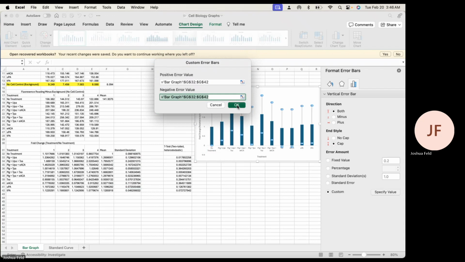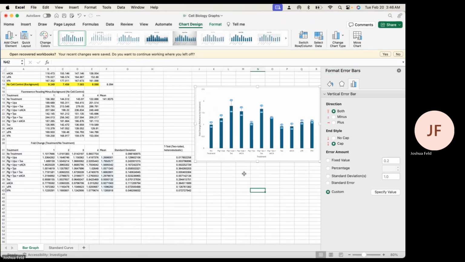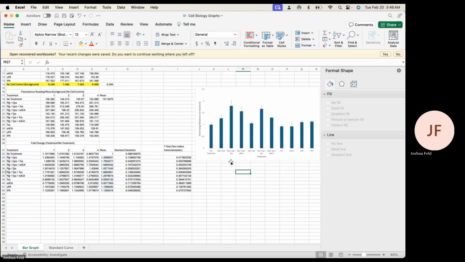Hit enter, and when we click OK, it's going to put in our values. As a little check to ensure the right standard deviations are in the right rows, you can just look at the big error bars and see if they're corresponding with the bigger standard deviations, which as you can see, they do here.